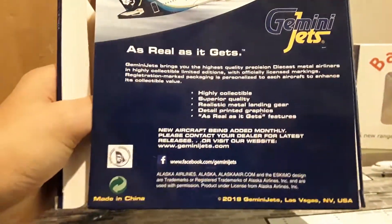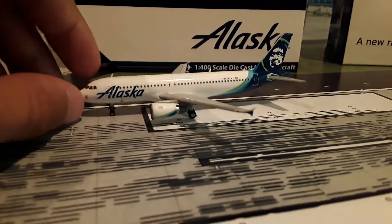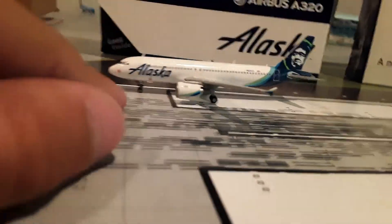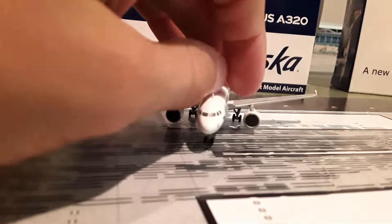This is a 2018 release, but I got it off the Flying Mule, so that's really awesome. It's not tail heavy — maybe just a little, but we can push it up. It's a really nice model. This mold back in 2018 was really nice. I think the tires are just a little tall, but the mold and everything else is really nice coloring. The fan engines look really good.